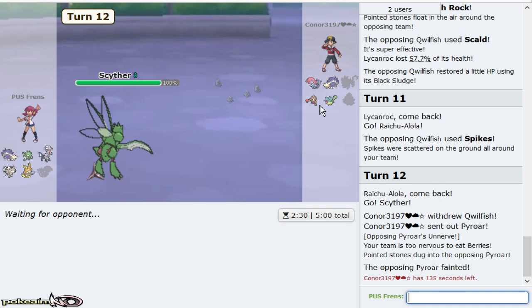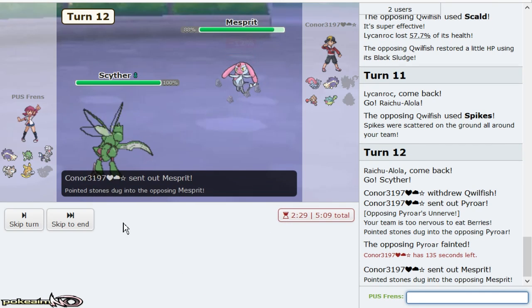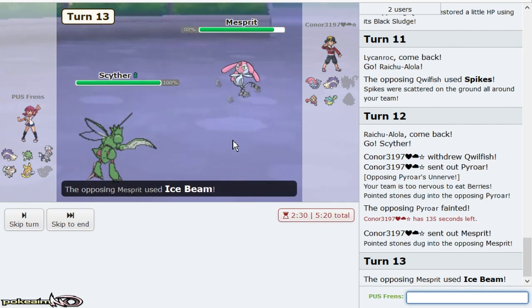And Volt Switch around, etc. And I can always U-turn out into Raichu as well. So this is the good thing about this. I'm assuming it's Scarf Mesprit, which isn't even a problem because it can't KO Scyther, and Rocks damage puts it in range of U-turn anyway. Would he just U-turn himself? It just goes for Ice Beam.